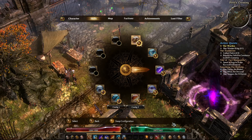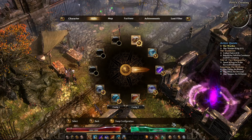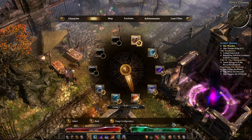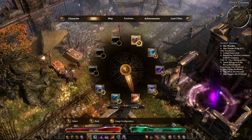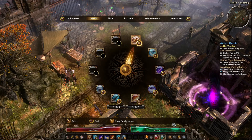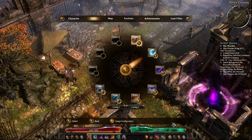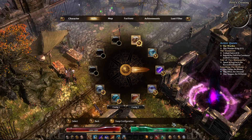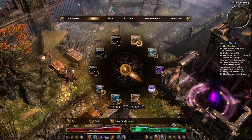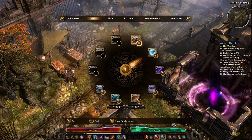Health potions are default bound to the left and right bumpers. I changed the default attack — it was bound to A, but I find it more intuitive to use the right trigger, so I rebound default attack to right trigger. I put my dash ability on A, because I'm used to that layout from playing Hades. X is a special attack, Y is my fast attack, and B is my wave and stun — so when I get overwhelmed, I push B and it pushes enemies away.